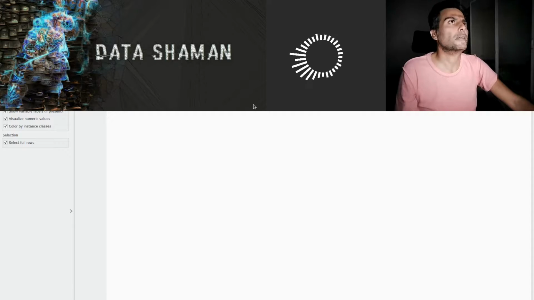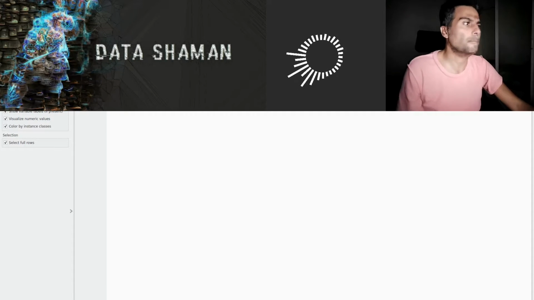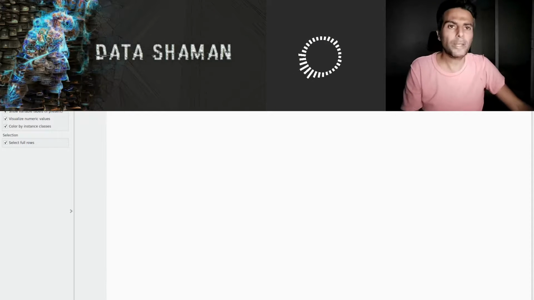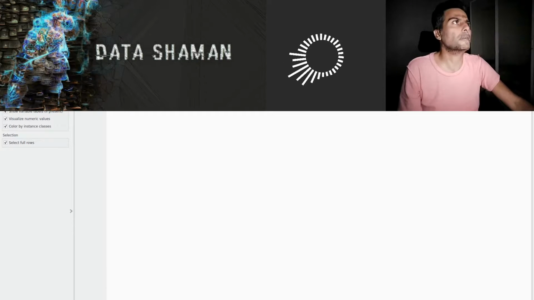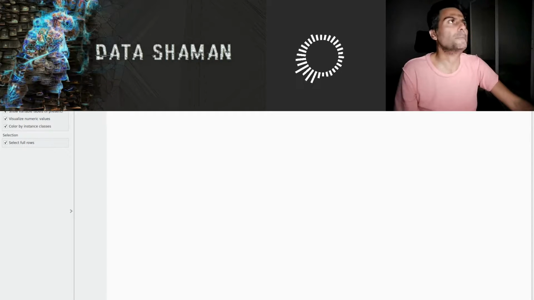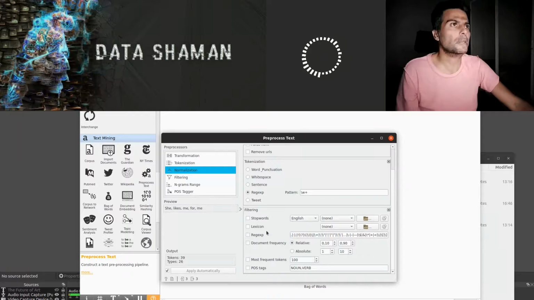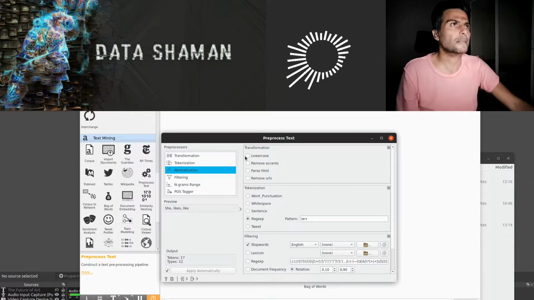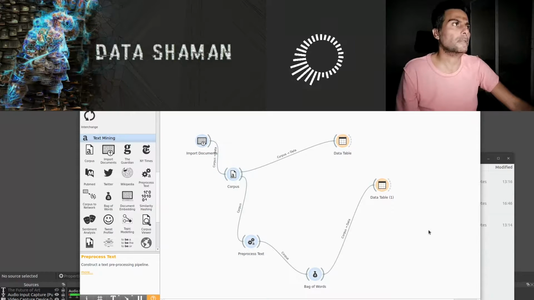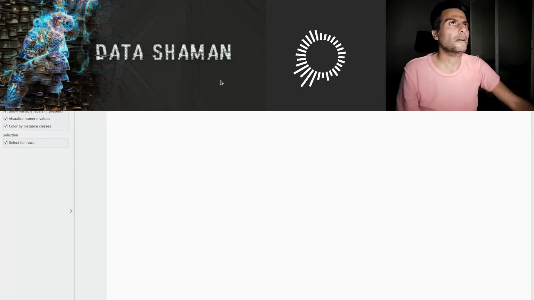We want to do a lowercase to make sure caps and non-caps all merge into some word. And let's also, since we're at it, get rid of stop words, meaning frequent words in the English dictionary, like she and for and her. They don't mean much. So let's get rid of those in the pre-processing. Remove stop words, and let's lowercase. Okay, let's see what this gives us.